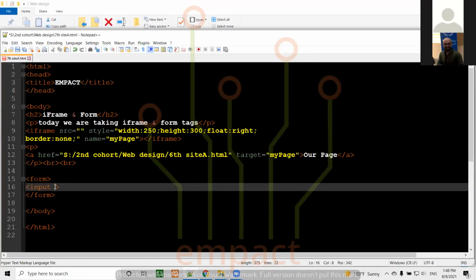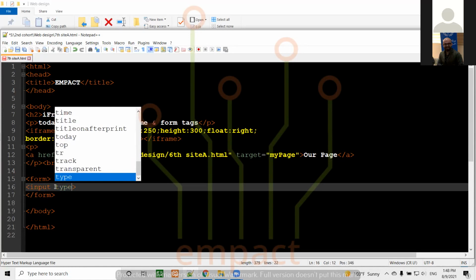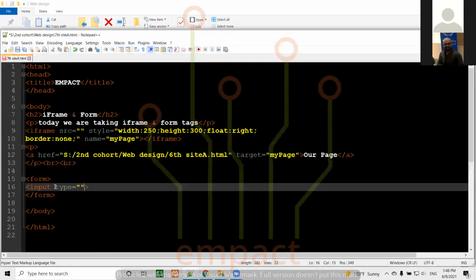So what we have first, we have the type, or let's say the data type that we are inputting to the field. Because you took form in Access, and you know that we just bring the fields and we fill these fields with information. That's why here also we have to create our fields. And how to create it, we are just using input to put the field into my form. And then what is the data type that I'm using, and also we have ID to give an identification to our input.